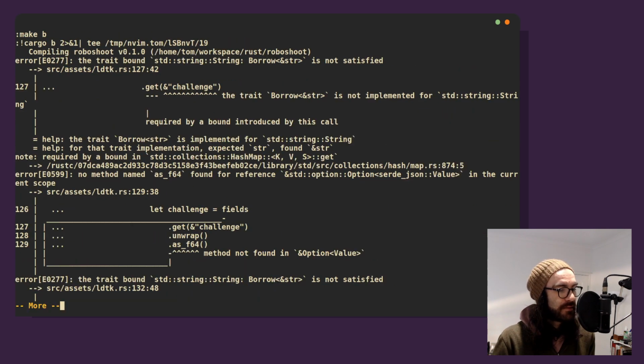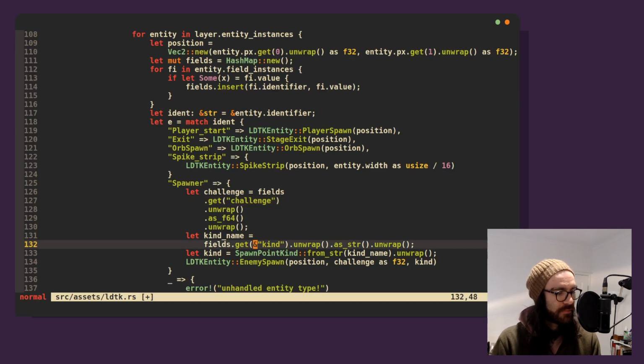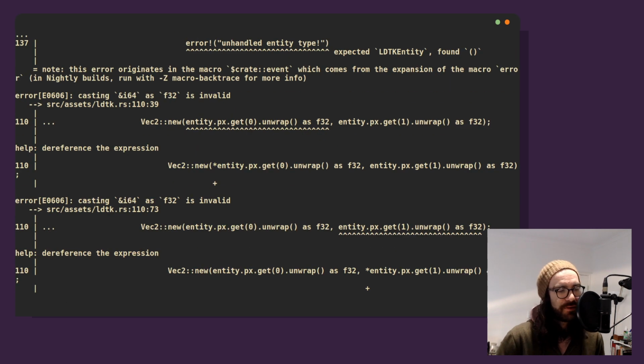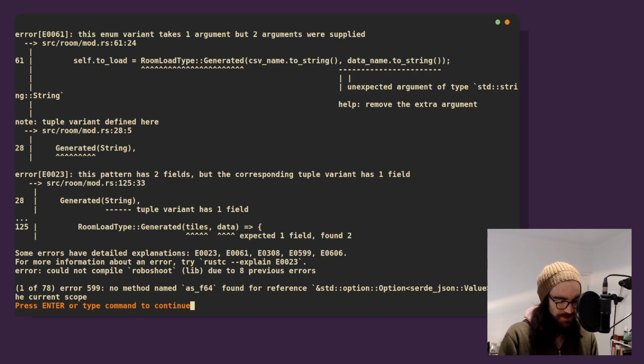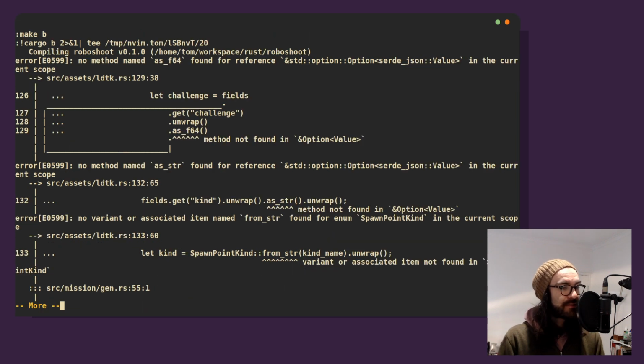Get. Borrow is implemented for String. I think that's actually what I want. I'm gonna have to put gloves on. It is so freaking cold today. My fingers are like seizing up. That sounds good though. Pound for reference.